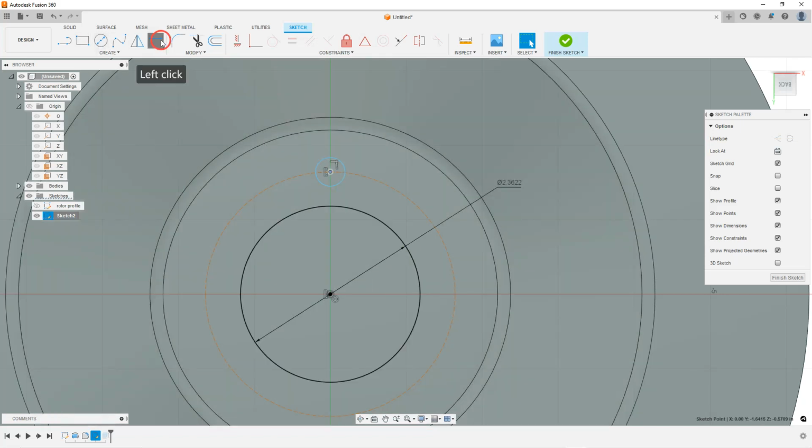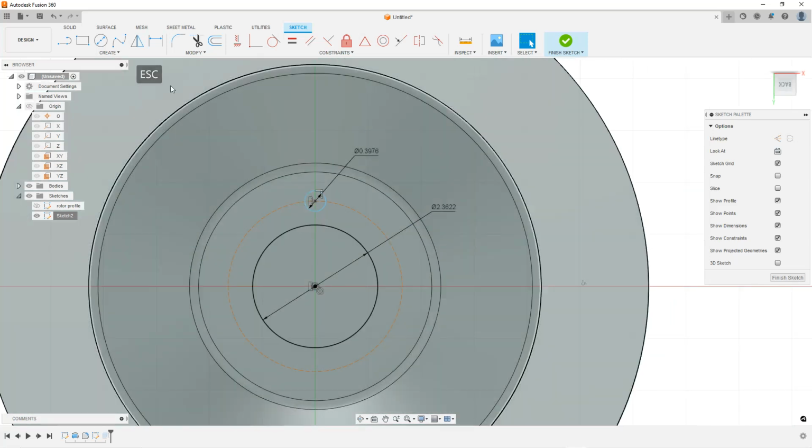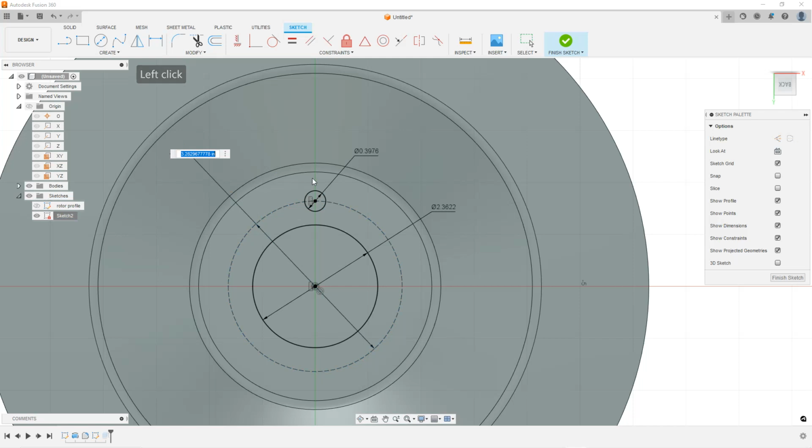So that's great. And now I just need to add my bolt hole diameter, which I think was a little over 10 millimeters. So we can call it 10.1 millimeters. Okay. And then I need a diameter for my bolt hole pattern. And I guess we can call it 70 millimeters.